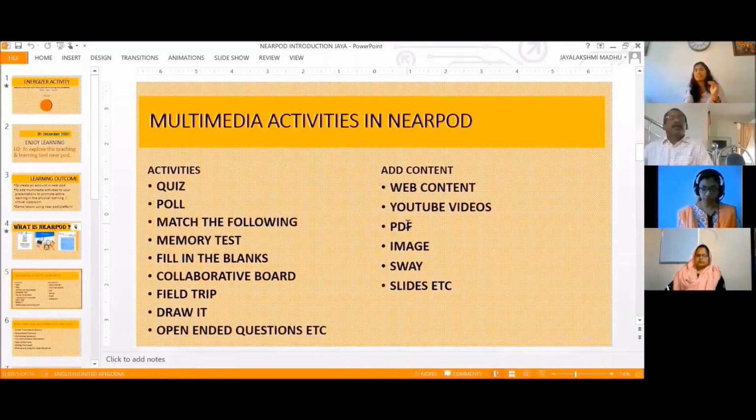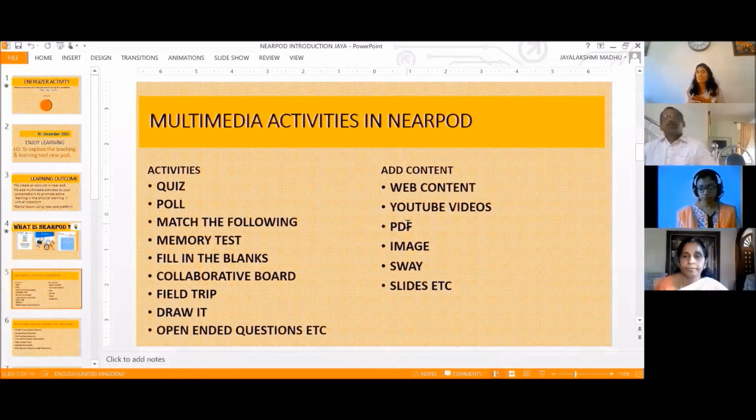The add content is something where we are giving some support material for the learners to learn. Maybe some important pages from the book or any websites or any PDF if you have created, or if you want to share with them some videos or any sort of information which will act as a support for the learners to learn by themselves.